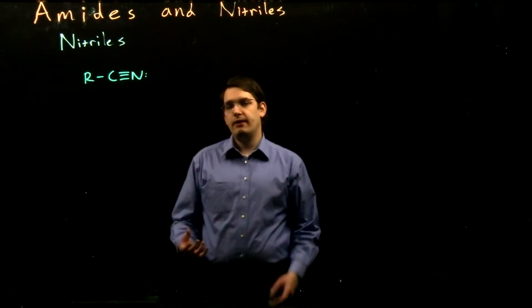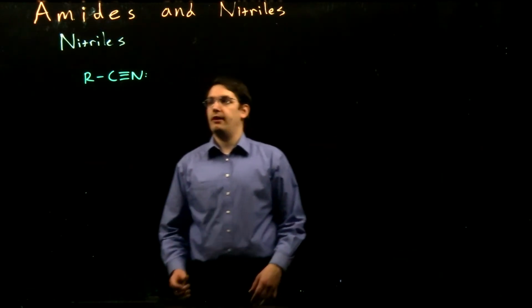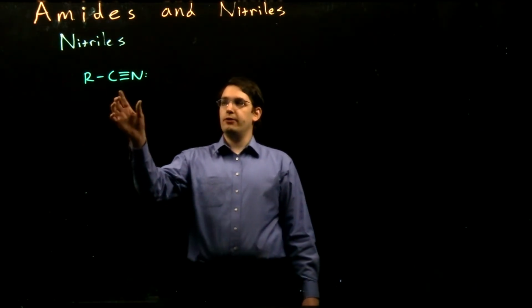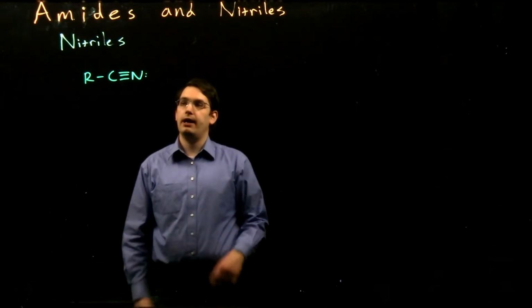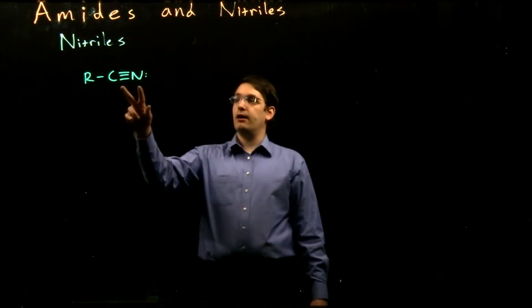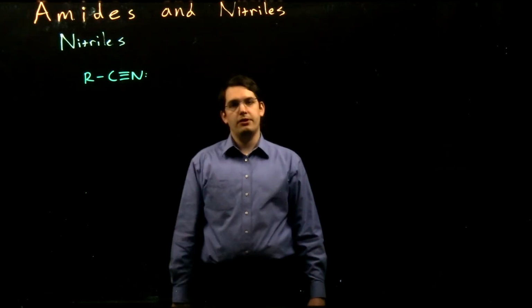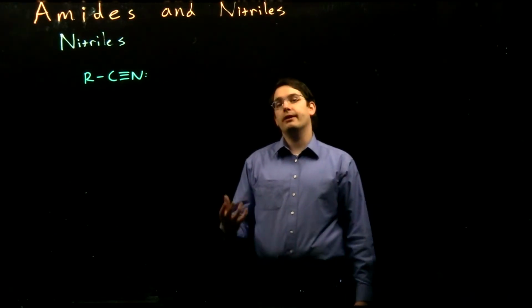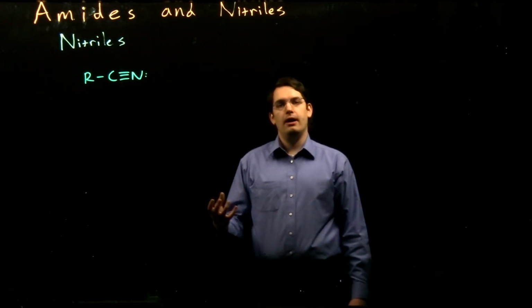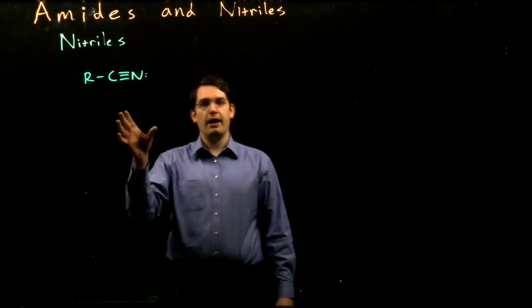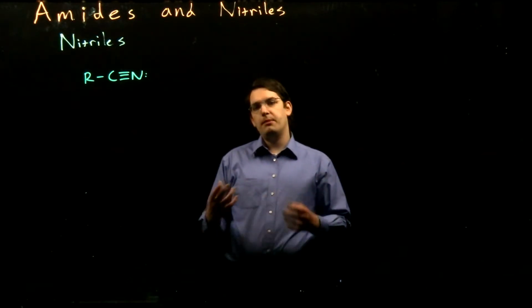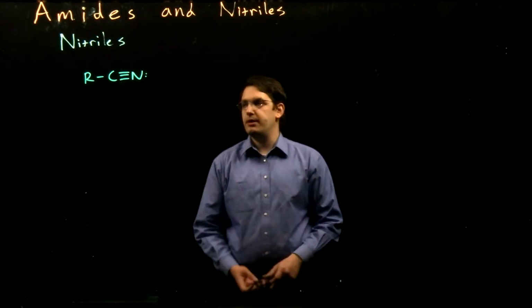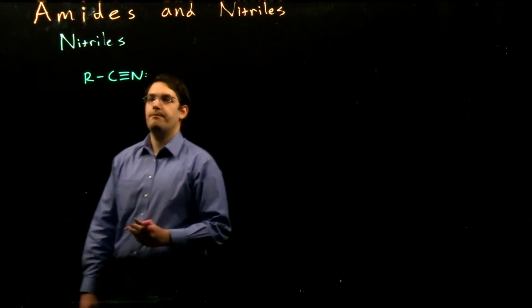Now, we have seen nitriles in a few places before, right? So we saw that we could form nitriles through addition of cyanide to our carbonyls, our ketones, or our aldehydes. We also saw that our cyanide ion, the carbon and the nitrogen there, could act as a pretty good nucleophile, so we could form nitriles through substitution reactions with alkyl halides. And I do want to talk a little bit more about nitriles here because they have some interesting reactivity themselves.